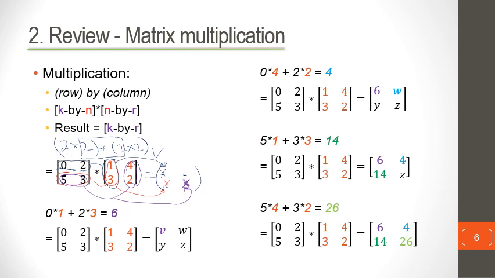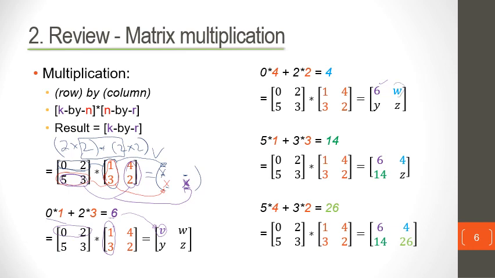So let's make then our first example. So we want to get this result here. Because it's on the first row of the first column, the first row is involved and the first column is involved. So the way we do it is you multiply 0 times 1, and then you add that to 2 times 3, and that gives you 6, and that 6 you need to write here. That will be your answer here, which is this one, right?